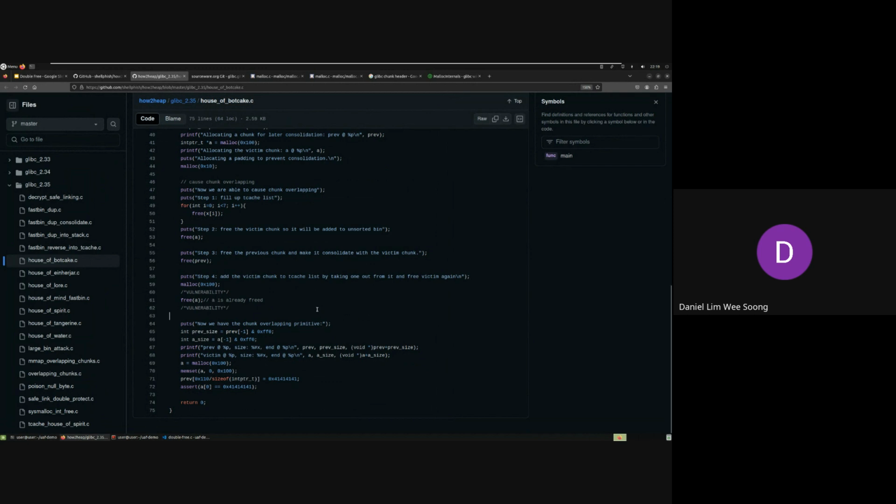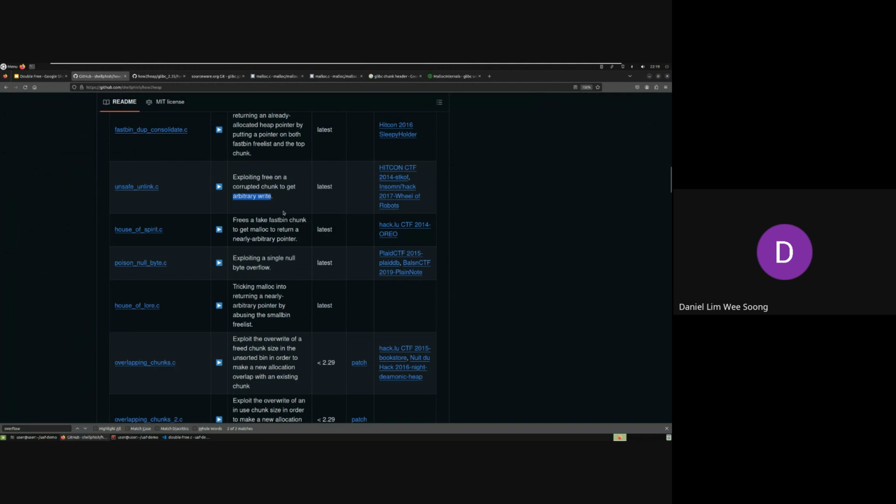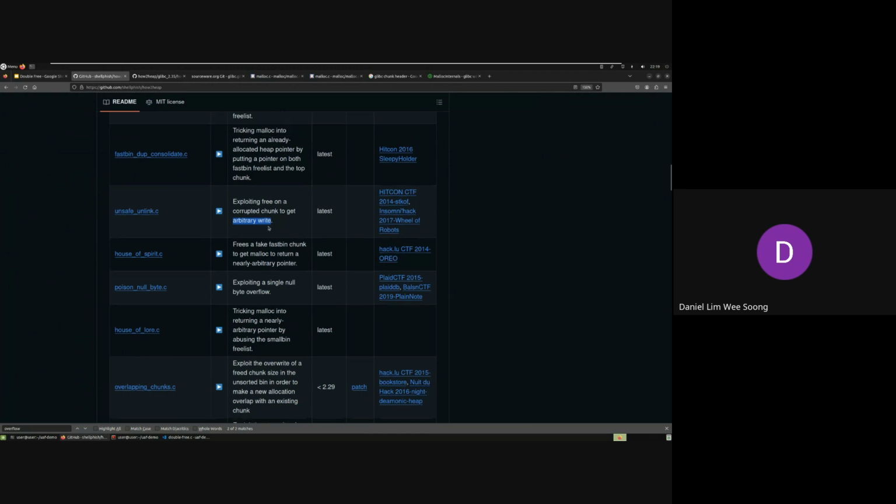So all of this is to show how to get arbitrary write. For arbitrary write, you can get RCE because you can write to the return address, or write to a function pointer, or the global offset table.